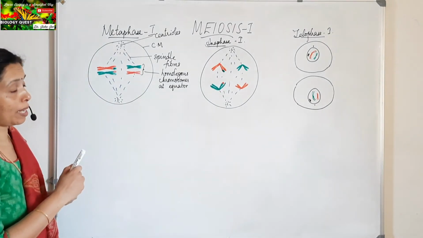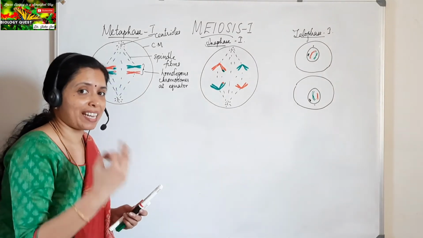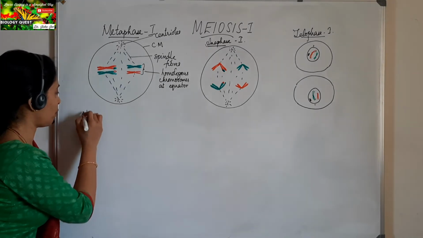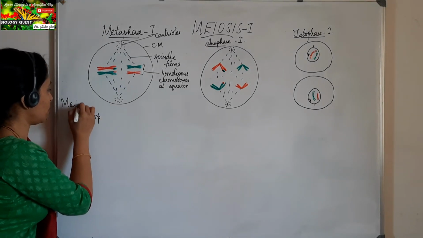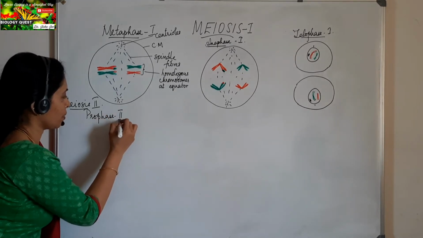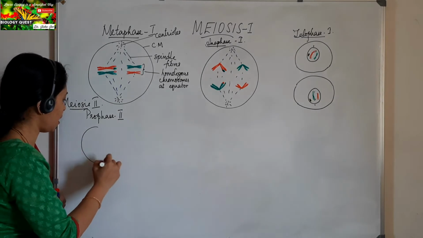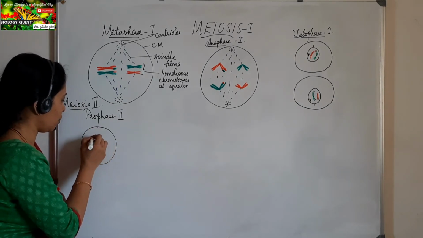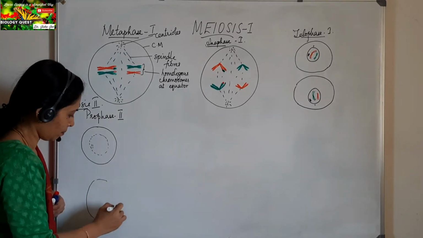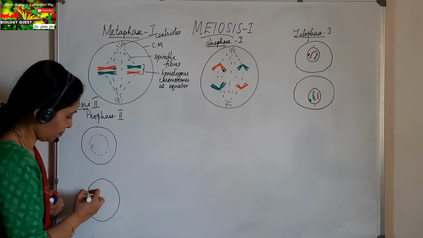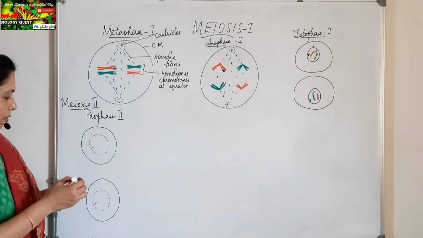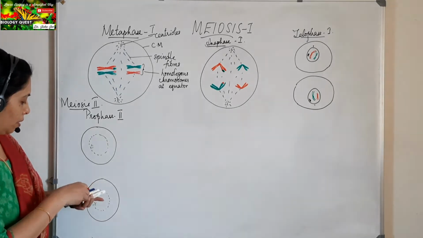Meiosis 2 again has prophase 2, metaphase 2, anaphase 2 and telophase 2. I am going to draw the first cell during prophase 2. These are the stages of meiosis 2 which I am drawing here. The first stage is prophase 2. What actually happens during prophase? That is the first cell. The cell membrane, the nuclear membrane and nucleolus start to disappear, isn't it? That is why they are drawn in dotted lines. That is the second cell. Here also we are drawing the nuclear membrane and nucleolus in dotted lines. The two cells during prophase 2, you can see the chromosomes there.